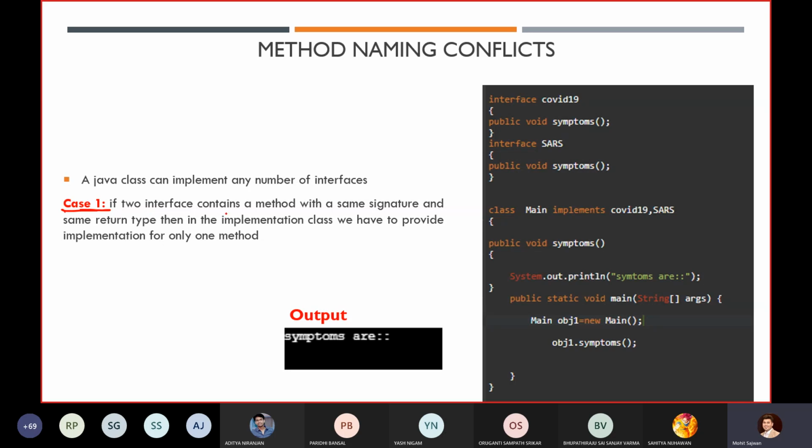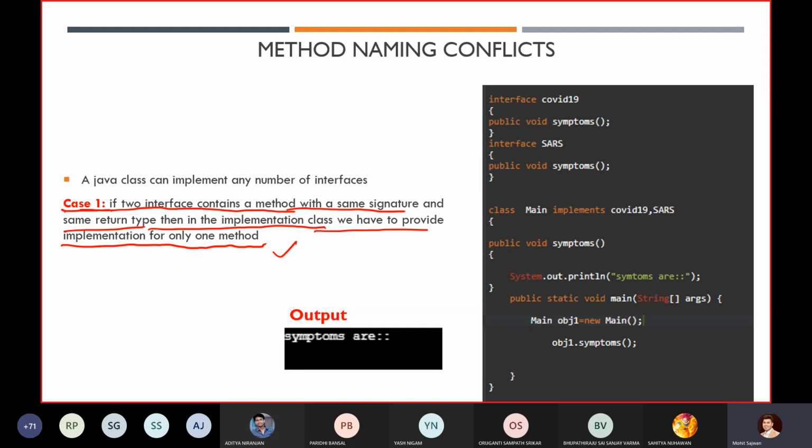Let's go for our first case. If two interfaces contain a method with the same name, same signature, and same return type, then in the implementation class we have to provide implementation for only one method.